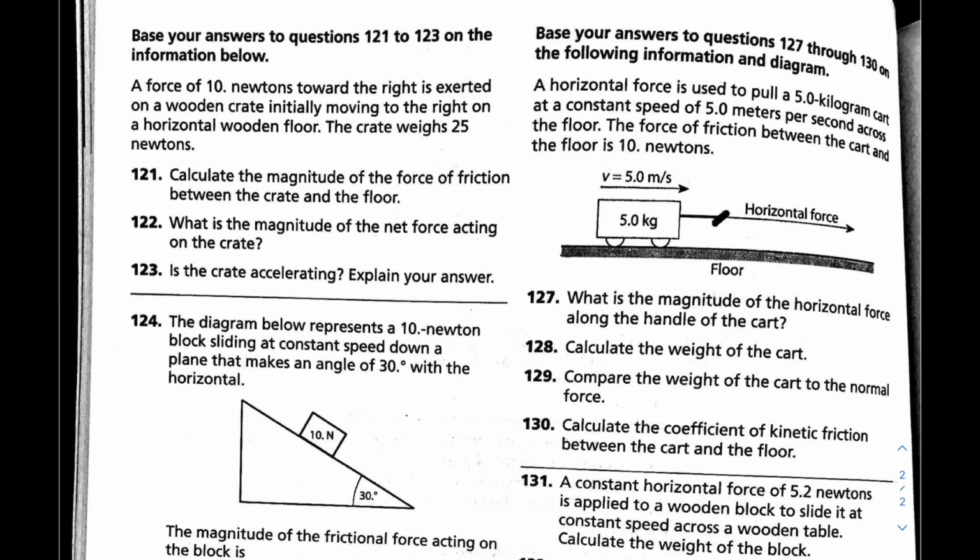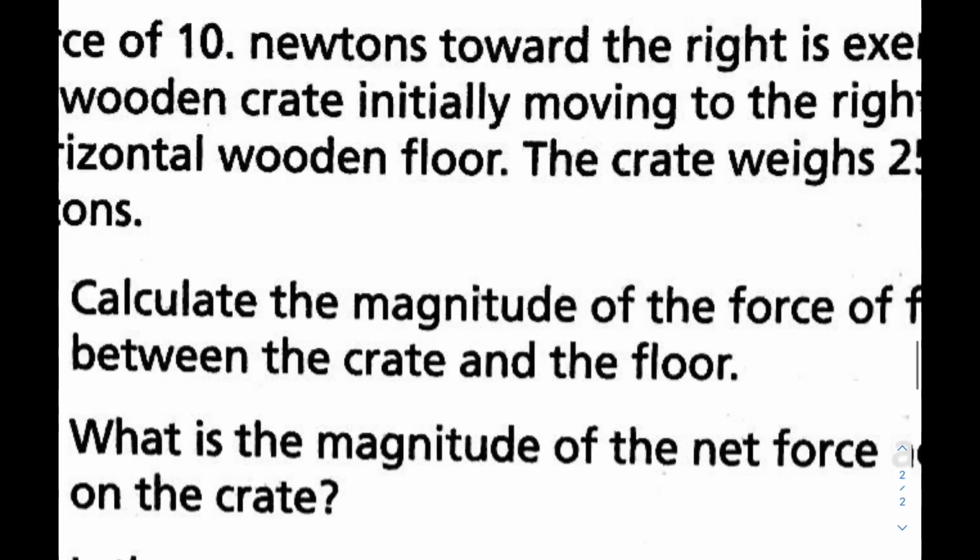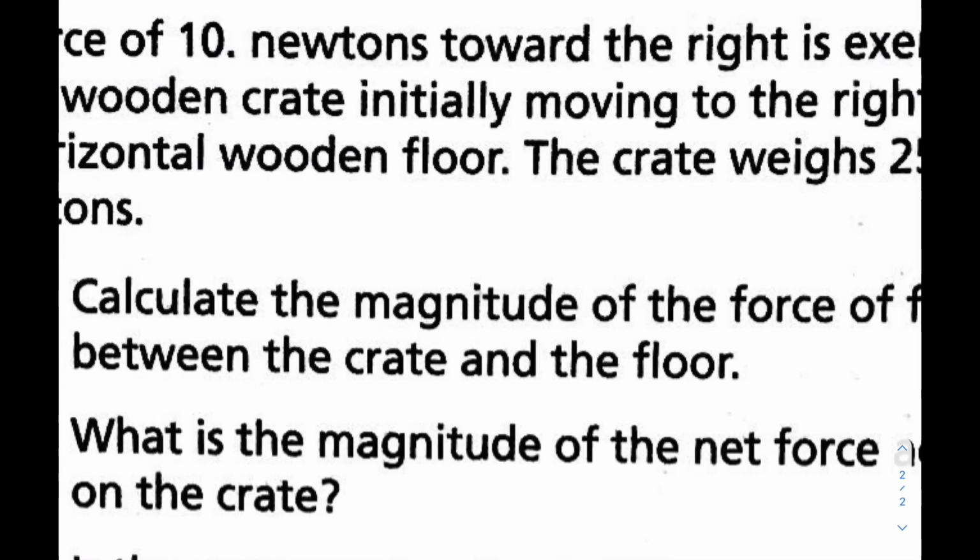A force of 10 newtons toward the right is exerted on a wooden crate, initially moving to the right on a wooden floor. The crate weighs 25 newtons. All right, so pictures here are going to be pretty important, I think, in order to make sense of this. So I'll just kind of zoom in right here. If I were you, I would not try to draw my pictures in a tiny space like this, but I'm just trying to make use of time and all kinds of stuff like that.